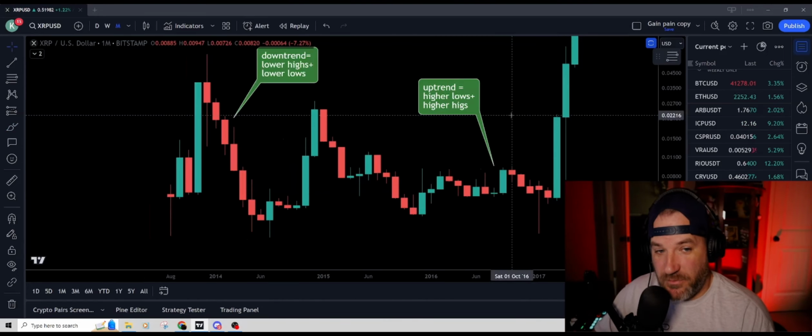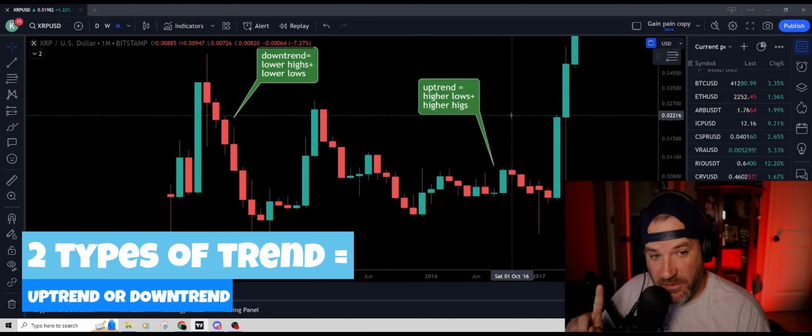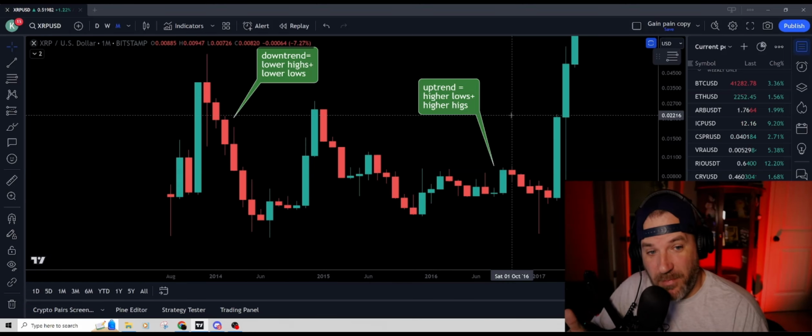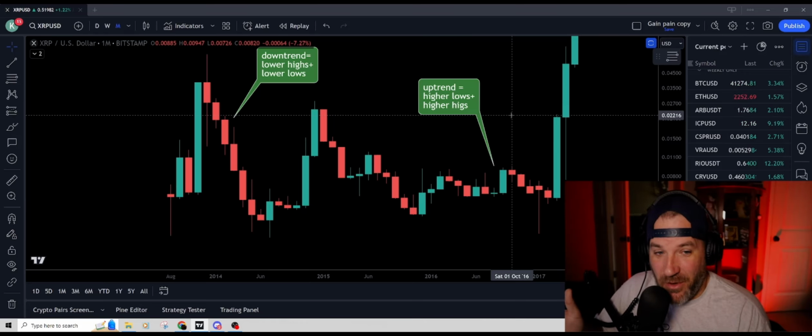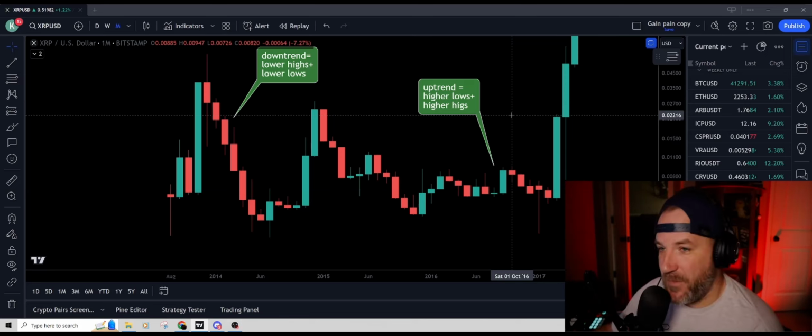All right, for uptrends and downtrends and finding the trend in general, there are only 2 trends that exist. It's either an uptrend or it's a downtrend. There's no in between. Now, you'll hear people argue that sideways is a trend, which can be called crabbish because crabs kind of run sideways, you know. That's a thing that I'm not going to argue about. In my opinion, it's more down when that happens because you're not making any money. When things go sideways, you don't make any money, pretty much just sitting on it doing nothing. So I kind of count that as down.